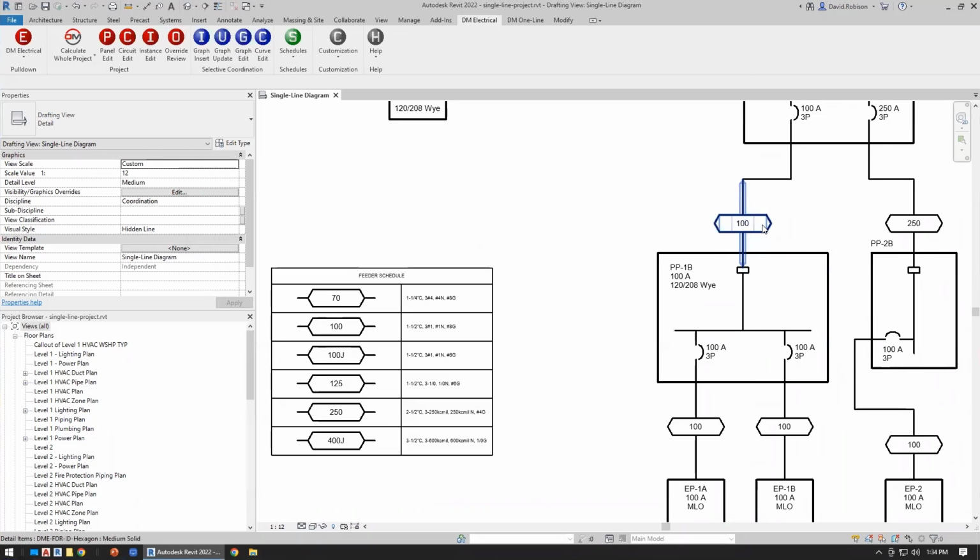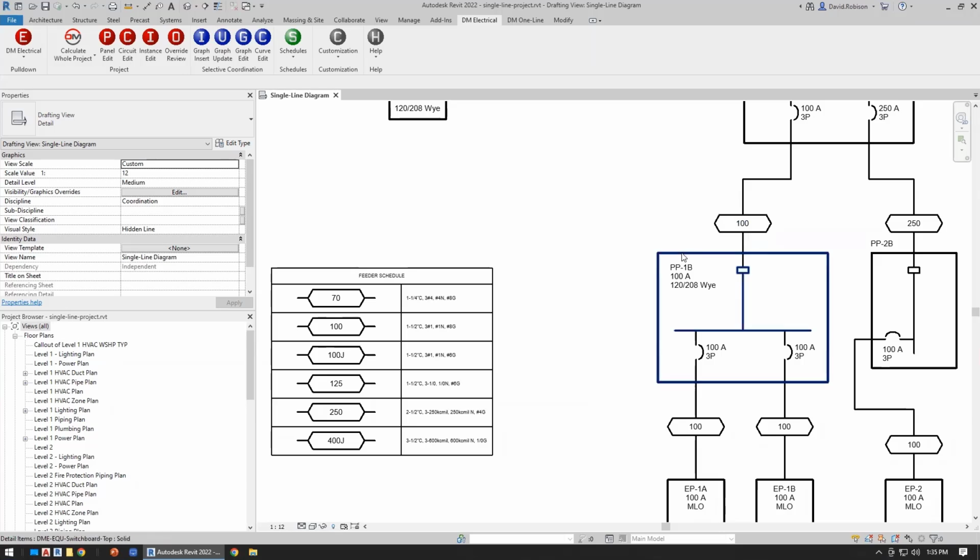So for your feeder IDs, if you want to change the feeder size for something, you want to think about it not in terms of, I want to change this ID, but I want to change the settings for my feeder that's going to give me a different feeder size that will eventually change this ID. So you don't say, I want to change this from a 100 to a 200. You actually want to do something different to upsize your wire.